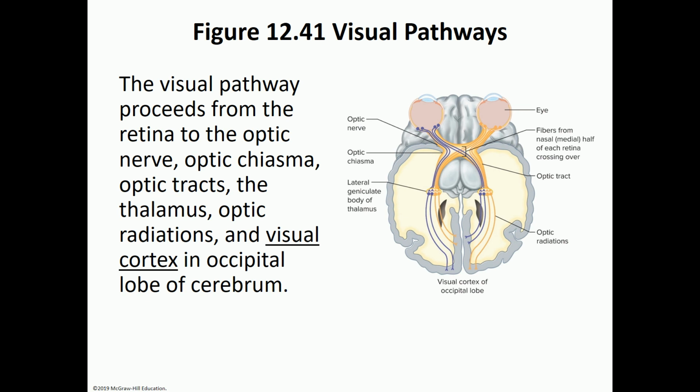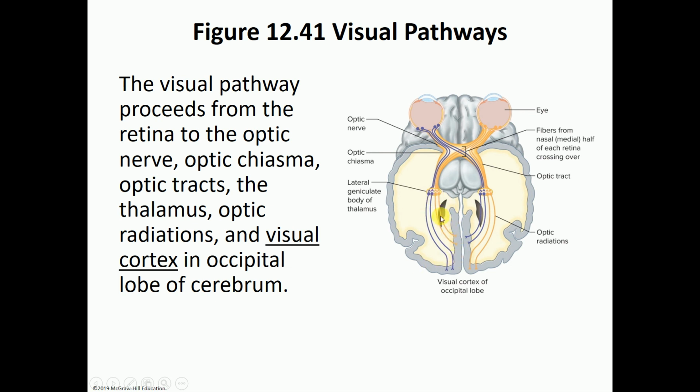Now for the visual pathway, well, obviously from the retina, and then the optic nerve, that was your cranial nerve number 2. Then some of the fibers cross over to the opposite side, and where they cross over is known as the optic chiasm. And then we have the optic tract, and just like any other sense, it has to go to the thalamus. The nucleus in the thalamus for vision is known as the lateral geniculate body, or the LGB. And then we have the optic radiation that will take the vision into the occipital cortex, or the visual cortex in the occipital lobe.